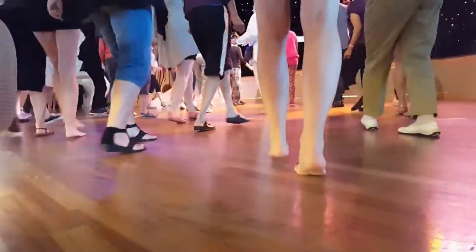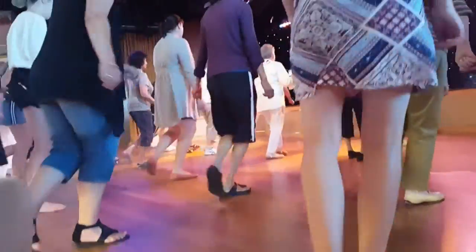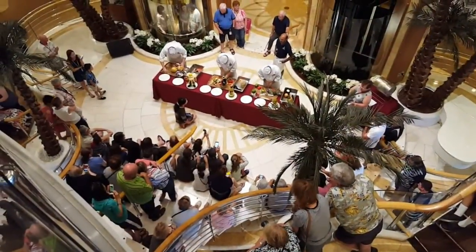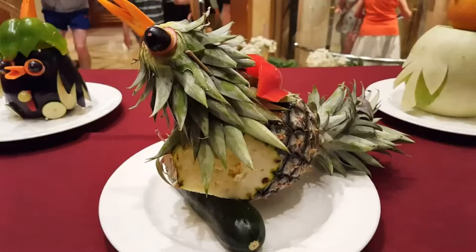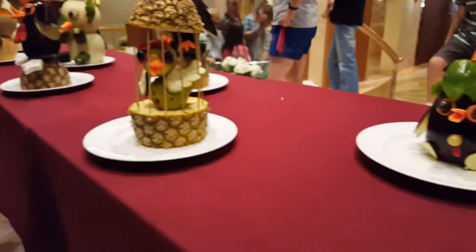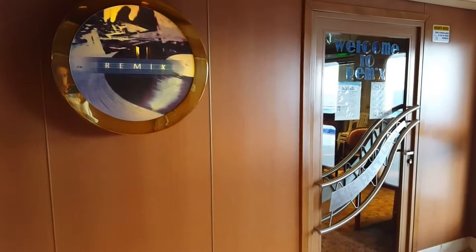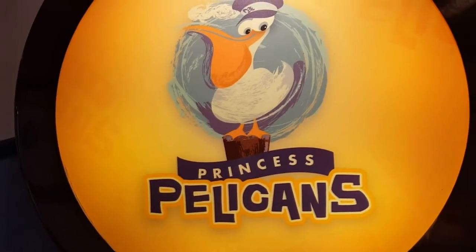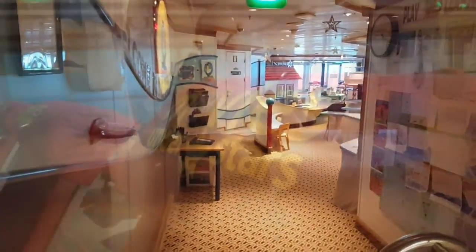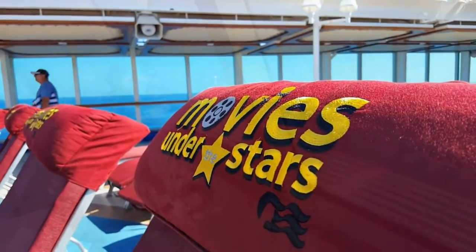As you can see, there are lots of different things to do. The chefs show off as well — they show you how to carve up fruit. There's loads of entertainment and stuff for the teenagers, with a special room for them, the in-betweens, and even the little ones. They have their own fun times, people to look after them, and their own activities. Movies under the stars every single night — they give you blankets and all, it's a great thing to do.